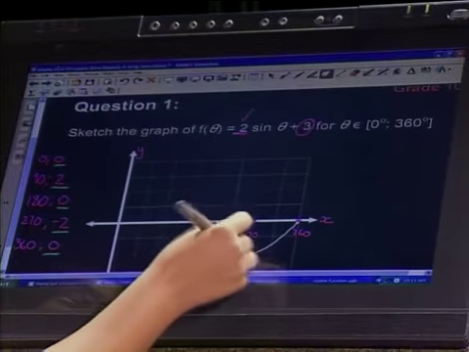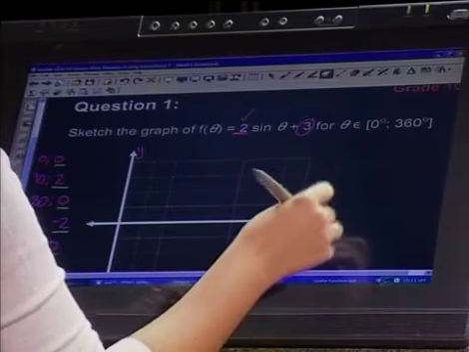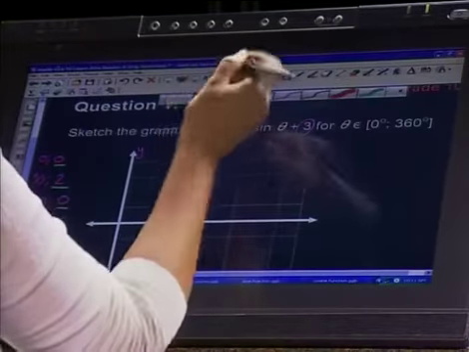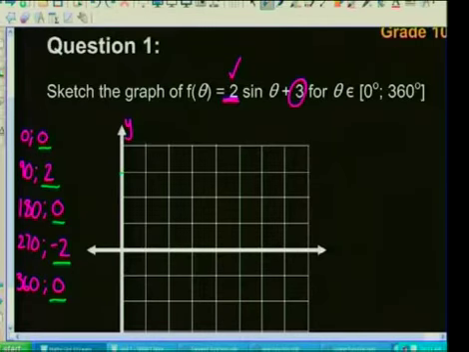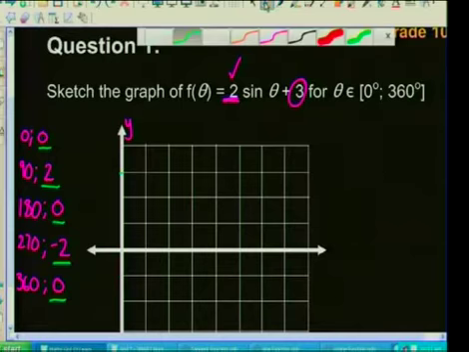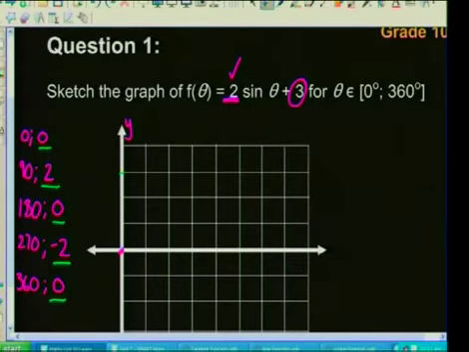Okay, because I'm going to run out of space with my 3, so let's have a look here now. I'm going to make this 1, 2, and this is going to be 3. Okay, and I'm going to continue with this as 0, and let's rather use the pink. I think it's easier for you to see at home. So 0, 90, 180. And it's very important that you see these steps because this is the kind of thinking process that you've got to go through at school, because they will often only give you the grid and you need to add in the other information.